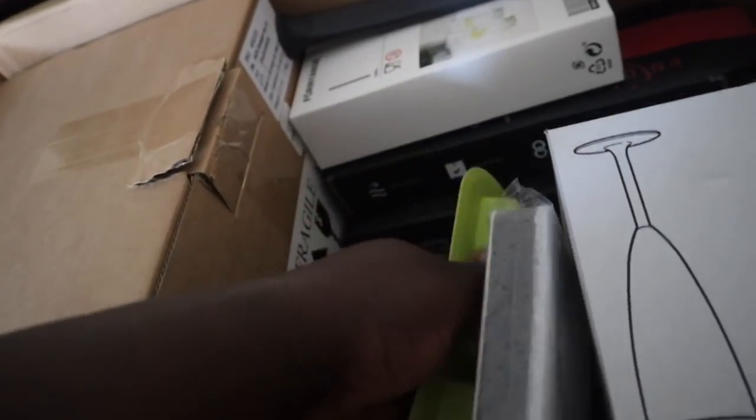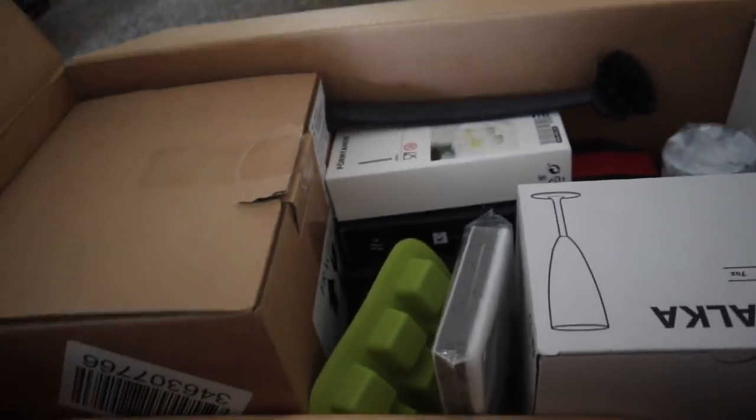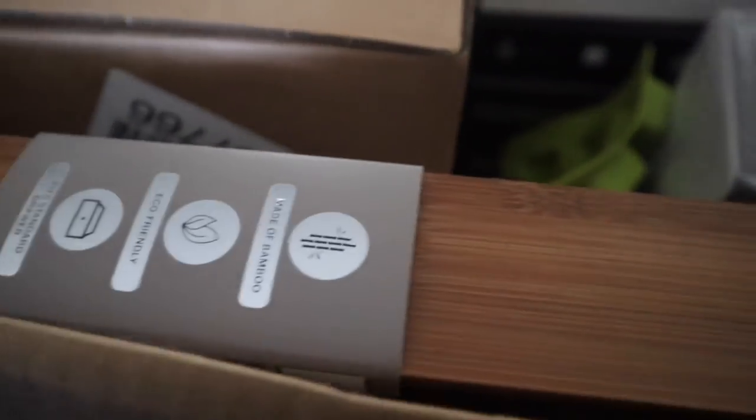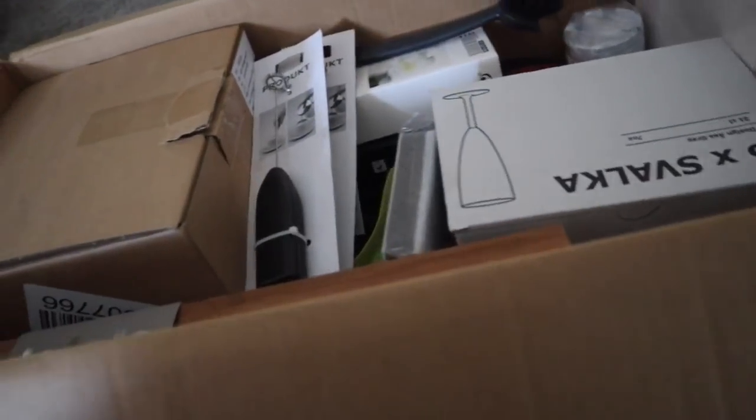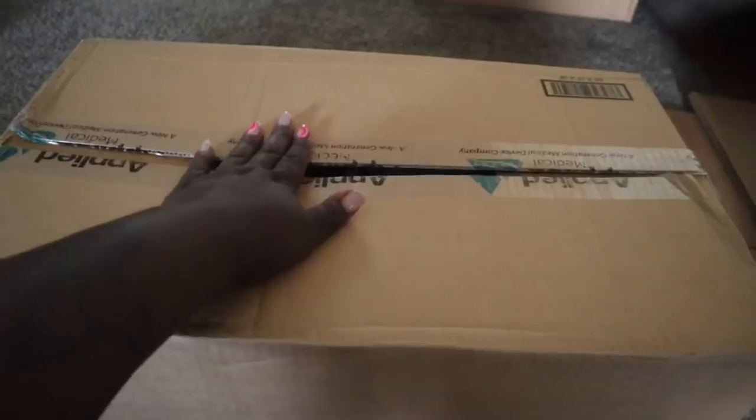So I'll put these knives, those, this little ice tray. Let's see how heavy this is. Yeah, that's all we're gonna put in this one. Let's see if this last thing can fit, which is my thing for my utensil. Let's see. Slide on down, baby. All right, perfect. The frothers can stay like that. All right, so that's everything that's going in here. First box packed, period. Let's do it with the tape.